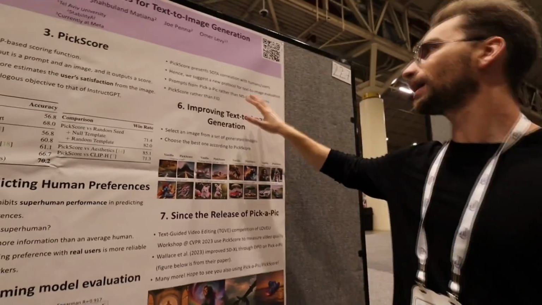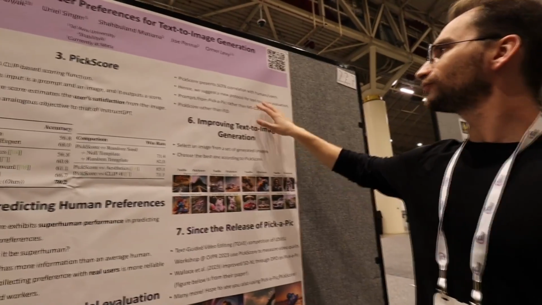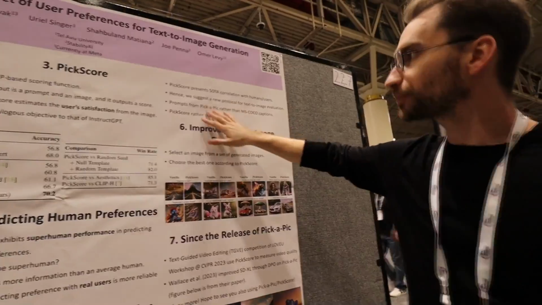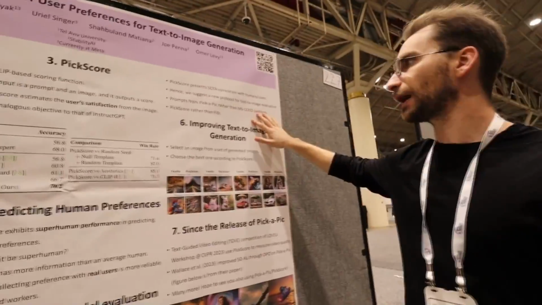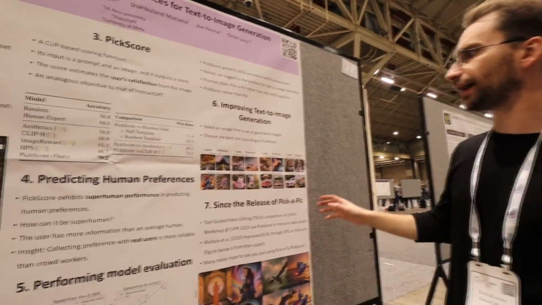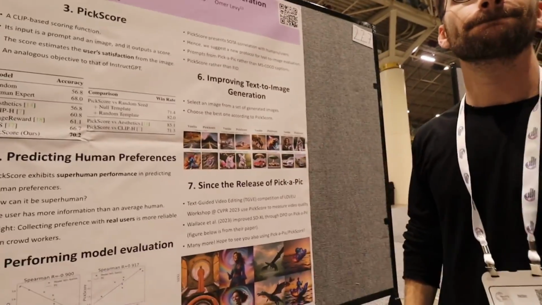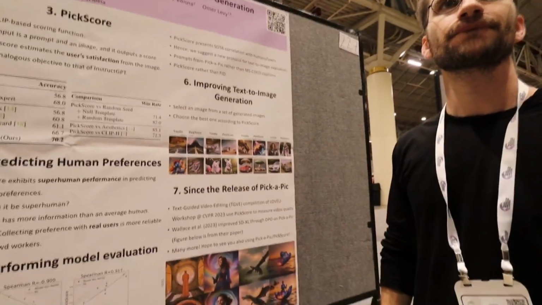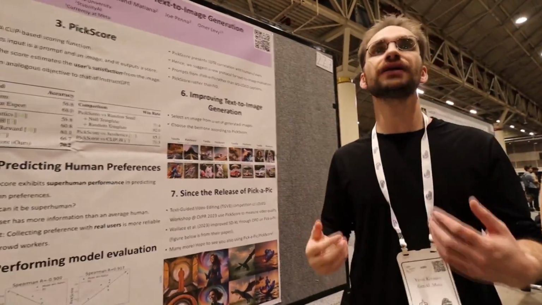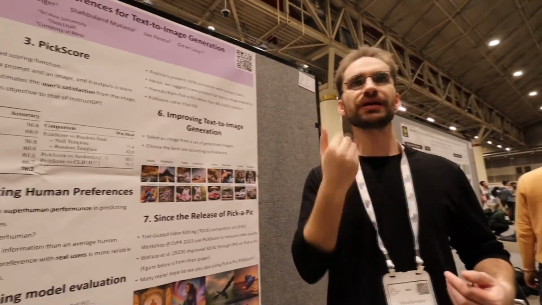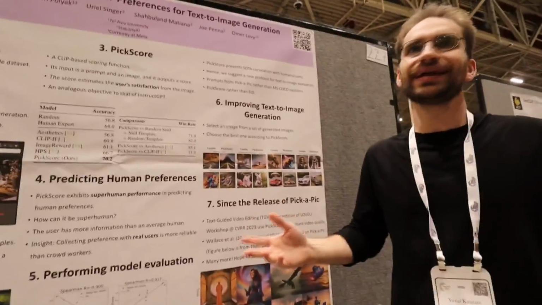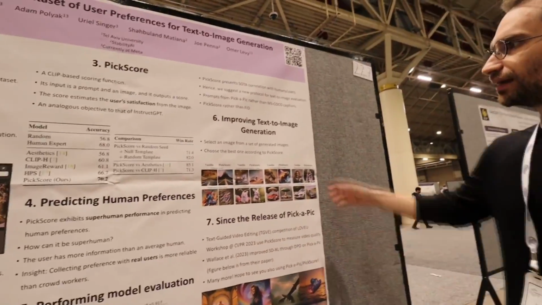So we suggest you update the standard protocol for evaluating text-to-image models by taking prompts from Pick-a-Pic rather than MS Coco captions, and to use Pick-Score rather than FID. And can you also use Pick-Score to evaluate, let's say, GANs without prompts? So that's a very interesting question, and I'd love for follow-up work to see how well Pick-Score generalizes. I'd love to see it. I don't have a definitive answer for that.